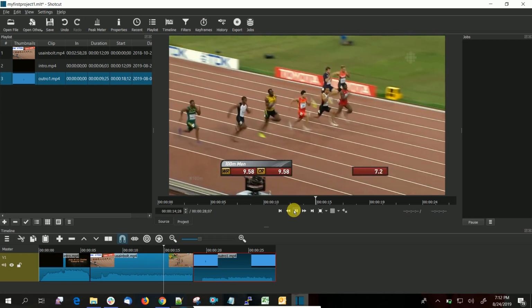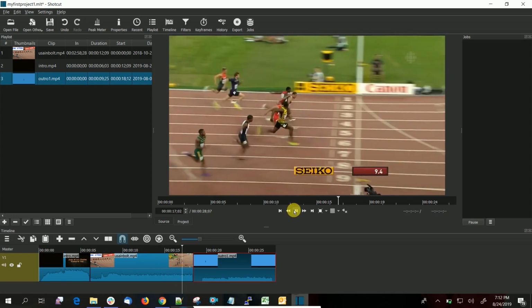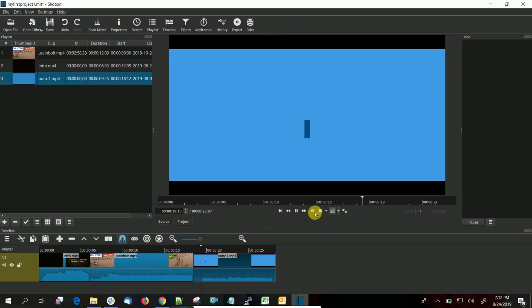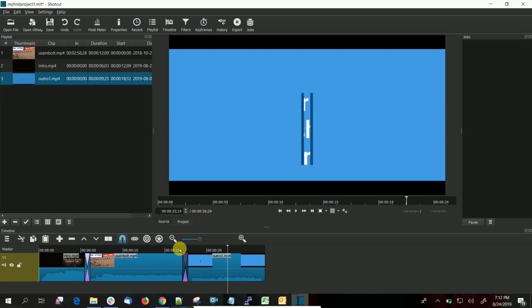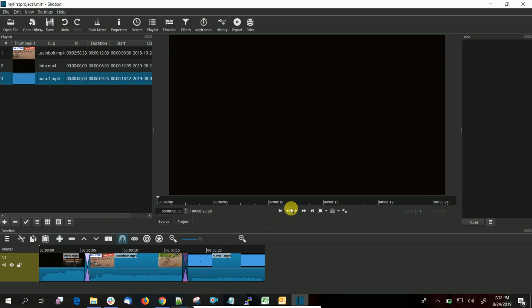So I'm going to do some fading on that, like an overlay. Let's take an example. Here just drag it and move it to overlay, just overlap above another video. Now play it again.